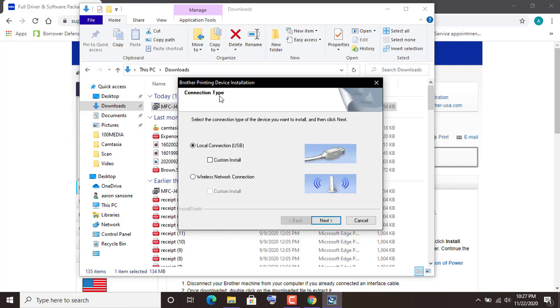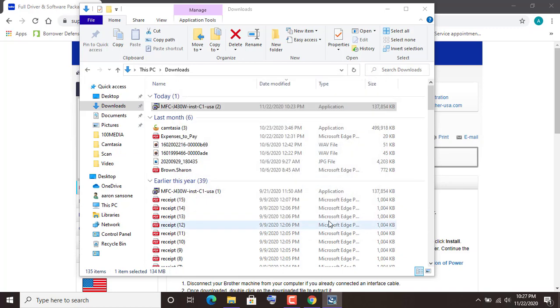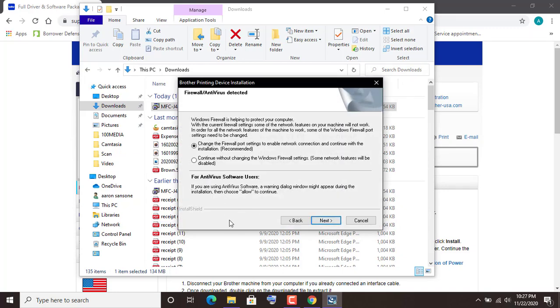And what it does here is it runs what's called the wizard. So if there is a problem with your driver, this is going to clean it up. Well, not clean it up, but it'll leave you with a fresh install of the printer driver. You also will be getting the most current software for your device. For instance, if you had a CD that came with your printer, there's a good chance that that's an older version of the printer driver at this point.